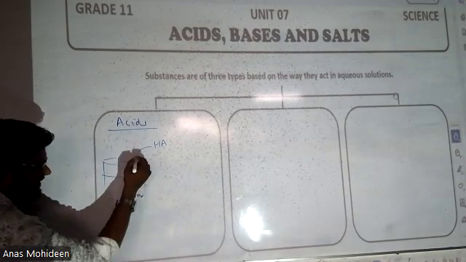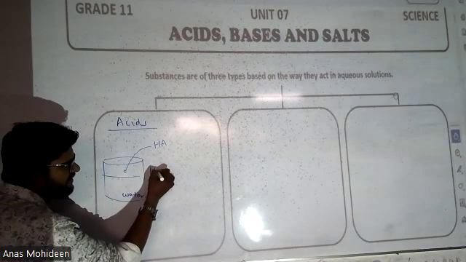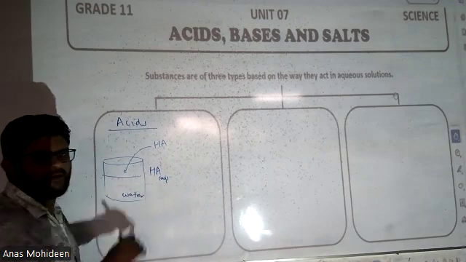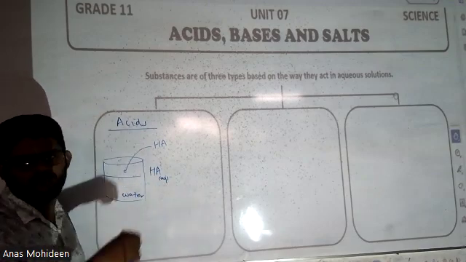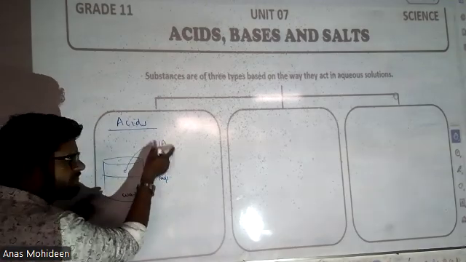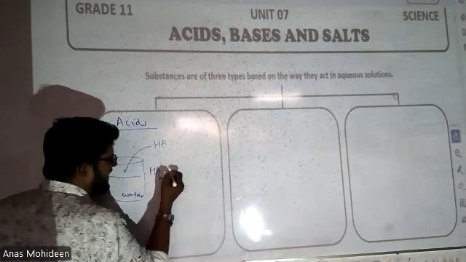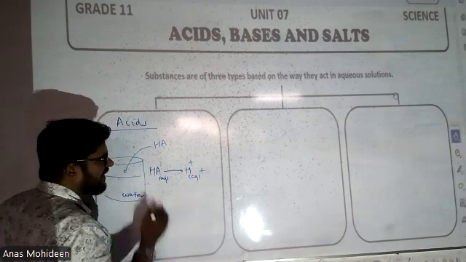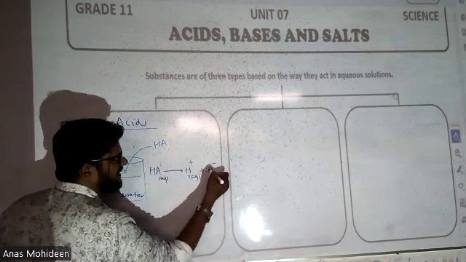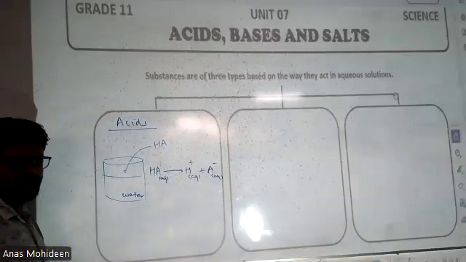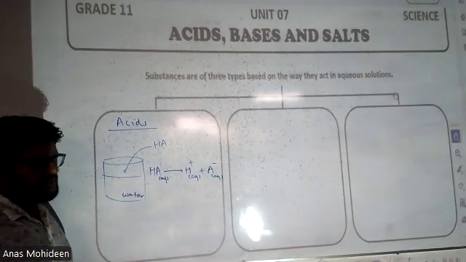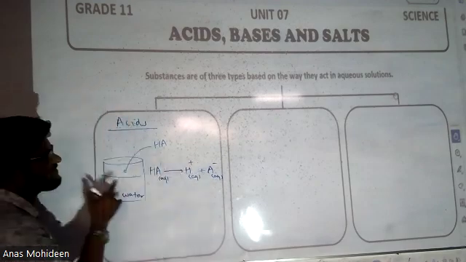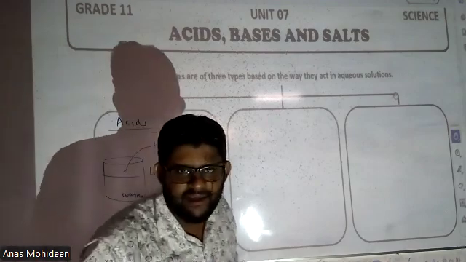What it says is, in a water containing medium, if a compound, I'm writing it as aq. Remember, aq means aqueous. It is added to water. So the HA compound you add to water releases hydrogen plus ions and the relevant A minus ion, both aq, and both sides balanced. So any compound in an aqueous medium, if it releases hydrogen plus ions, it is called an acid.